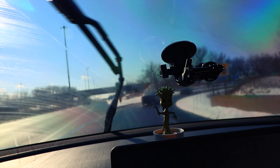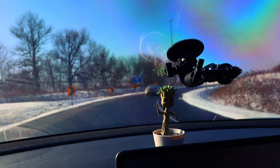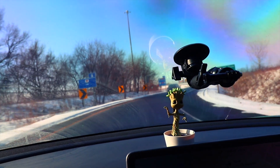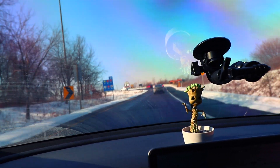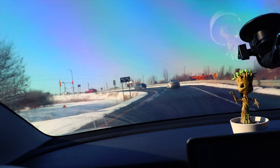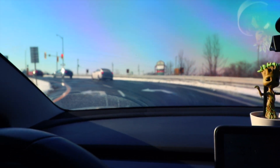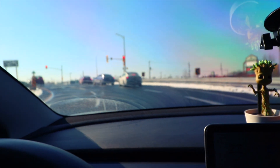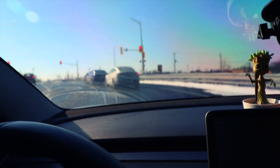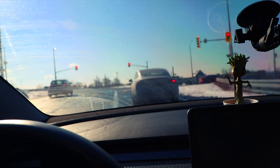We're just getting off the highway now — pardon the messy windshield. It was a nice drive, about 40 minutes. You can see the line of cars: Jeff at the front in his white one, then his two neighbors in the red and blue, then Paul in the unicorn silver Model 3 right in front of me. We're heading to the charging zone.